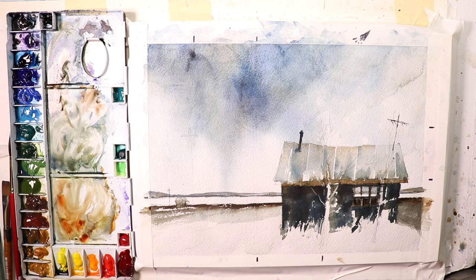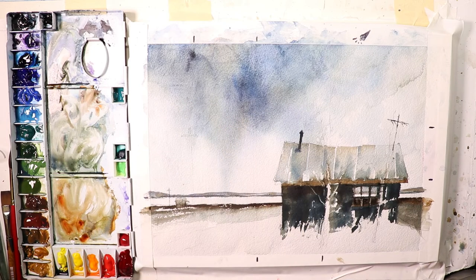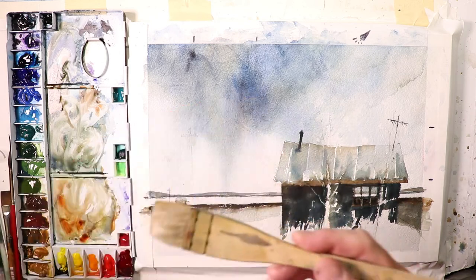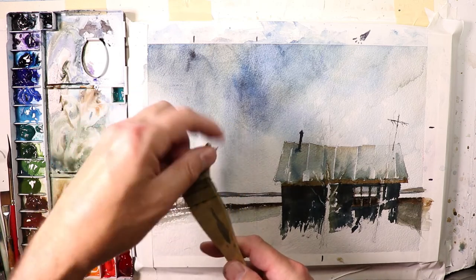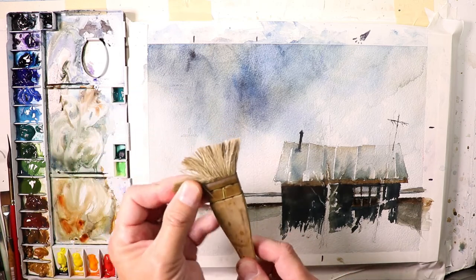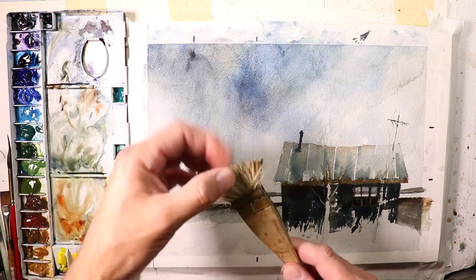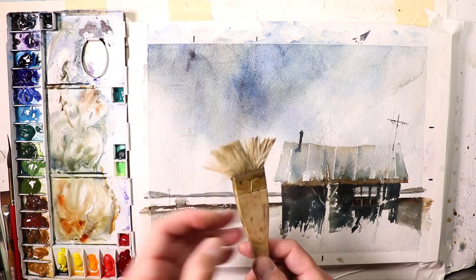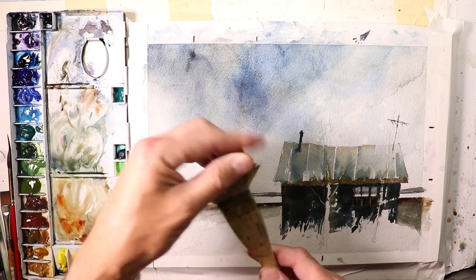I'm going to use the Hake brush. That's the only other different brush we're going to use. So let's get the Hake brush. I'll wet that with some water. Take some water off with the tissue. Then we're going to take the hairs and splay them out like so. We always do this with our Hake brushes when we're making grasses and things like that. And there you go.